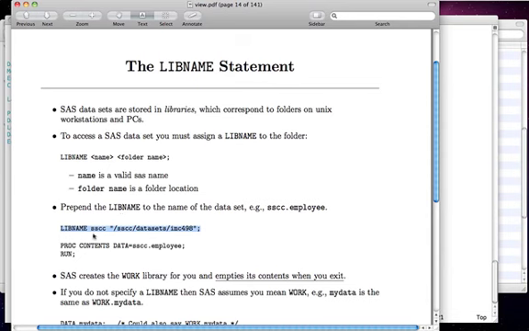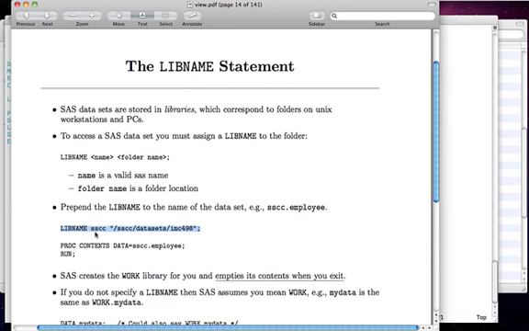So whenever SAS sees sscc, it means, well, go look in this folder. So we've run this command a couple times. When you say proc contents data equals sscc.employee, what this tells SAS to do is go look in whatever sscc is for the employee data set.